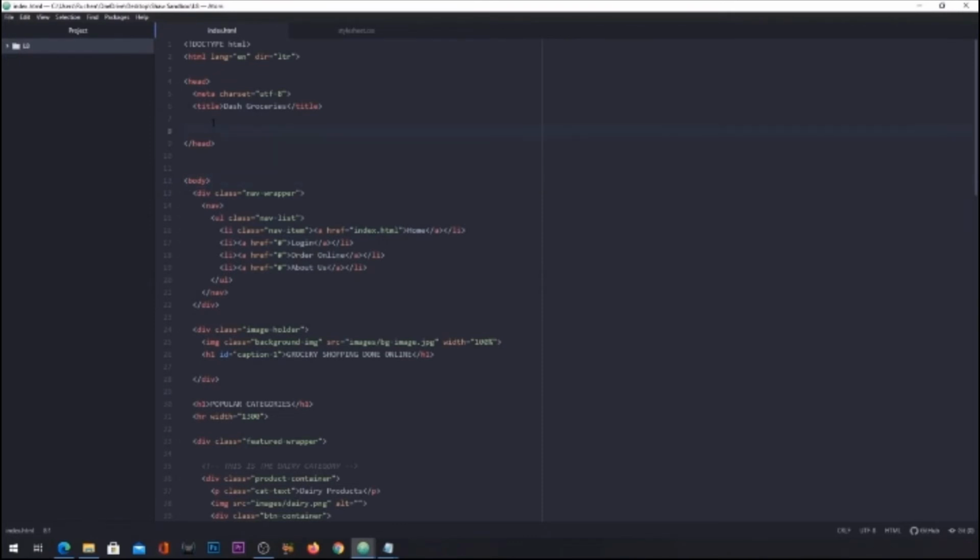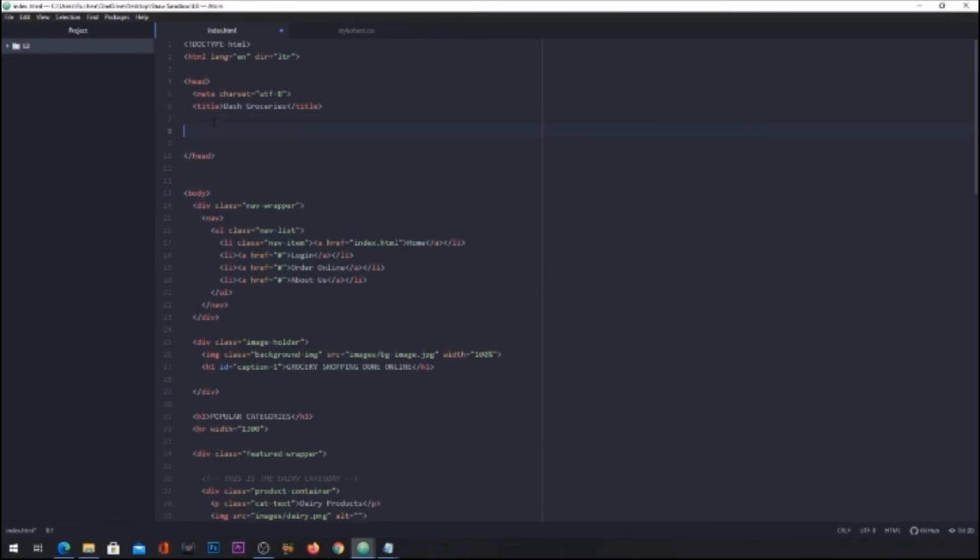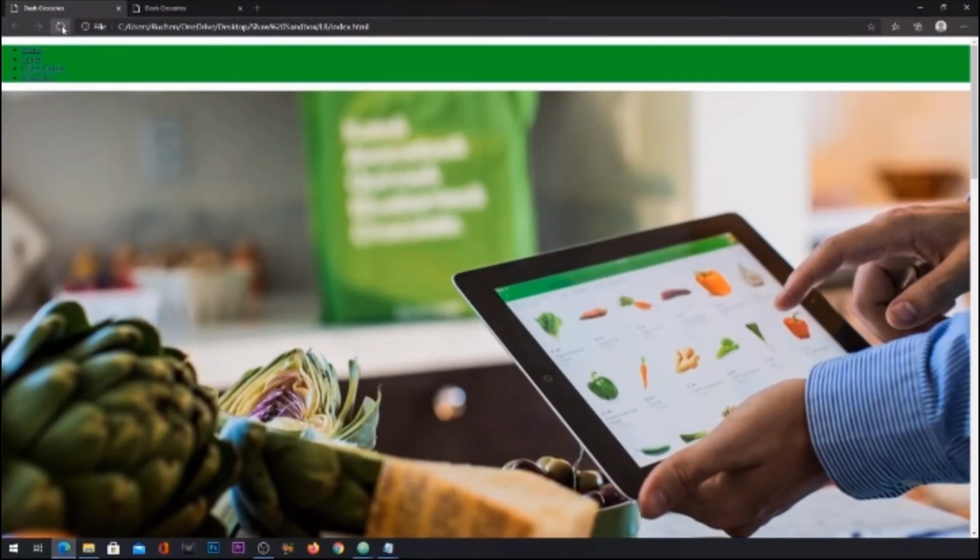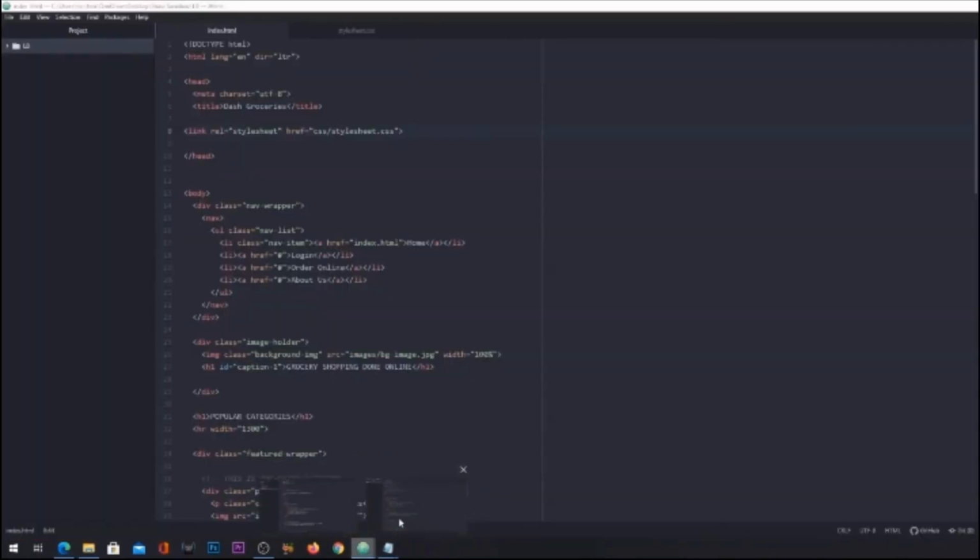So what I need to do is add a link, not a list, a link element. Over here I'm going to say the relationship is that it's a style sheet, and it's sitting in the same folder as where my index is sitting, and it's called style sheet instead of master. Okay, that's the file that I just created now. So style sheet, save. Let's see if we have any changes. Lovely. So we've got this green effect in the back over here now. So we know my style sheet is officially communicating with my HTML code.